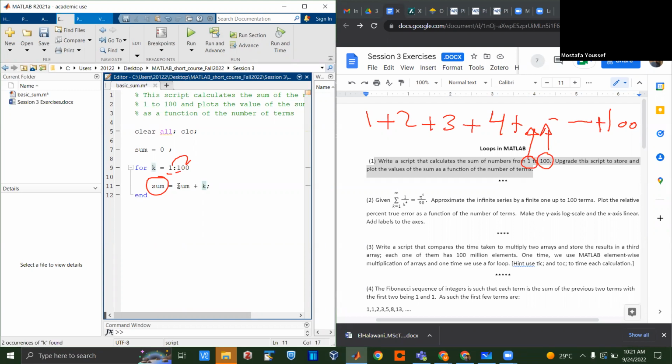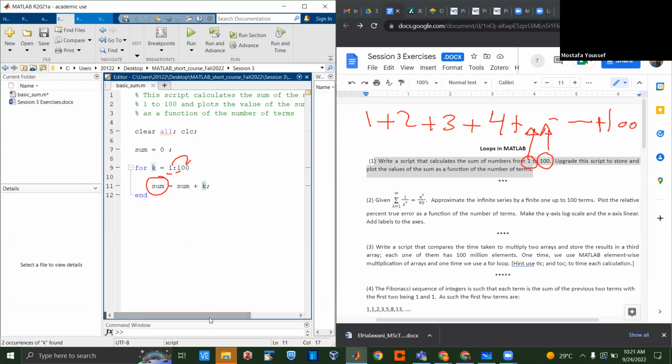Now this is calculating a sum. Because before doing this, it was erasing the previous value from memory. So it started as 1, then you erase it from the memory of the computer and store 2, and then erase it and store 3. If you run this and ask the computer what's the value of sum, it's going to tell you it's 100. It's basically just the last term. But as your colleague said, obviously I need to make it sum equals sum plus k.